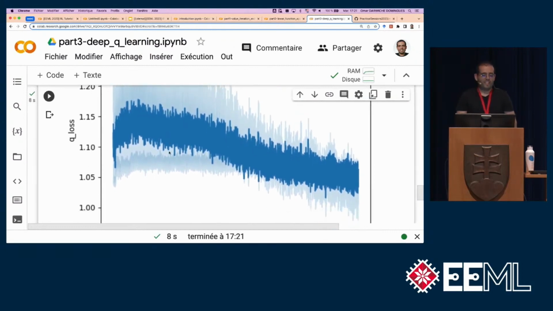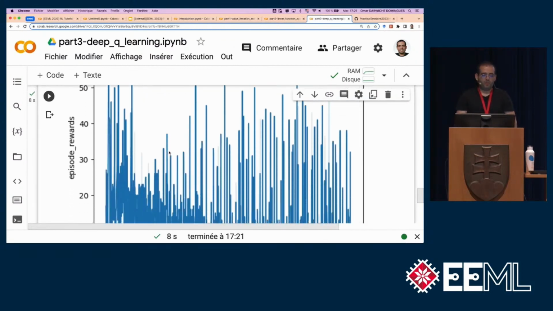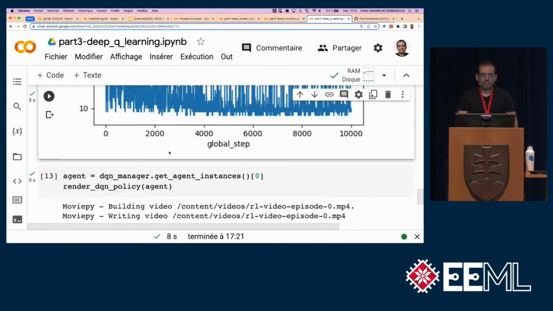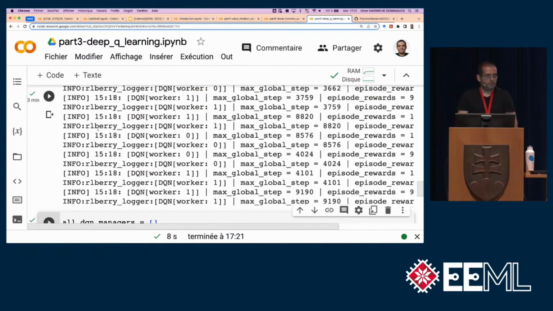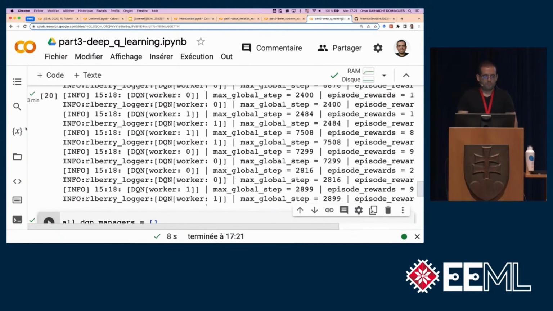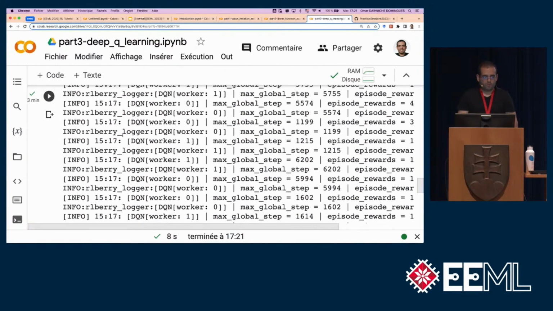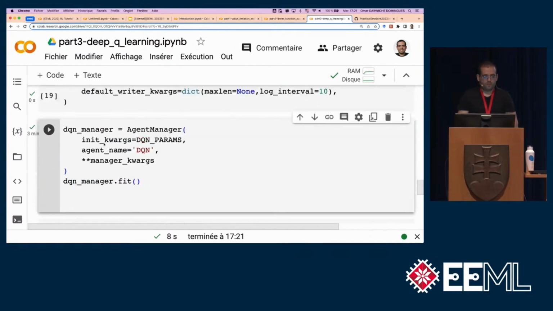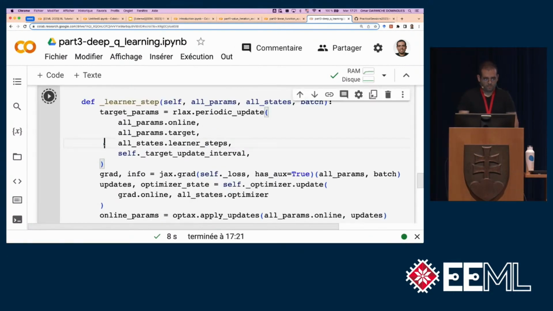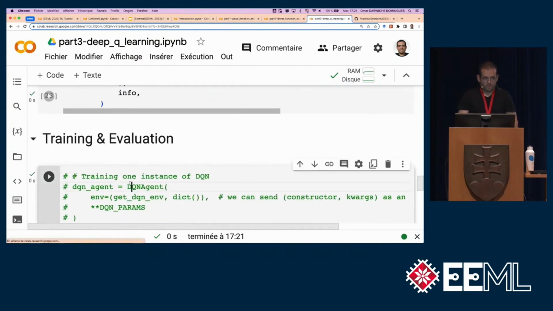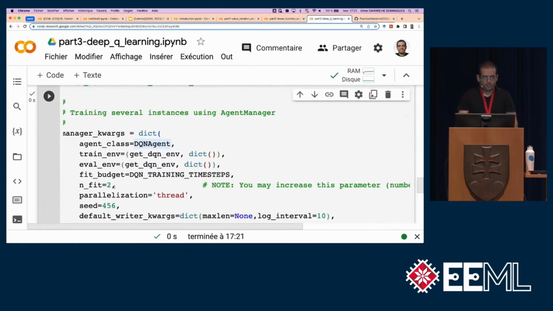Doesn't look nice, right? And the rewards also not increasing, so it's pretty bad. So let's try again with the bug fixed. I'm going to train only one agent to go faster, because there's probably going to be another bug.